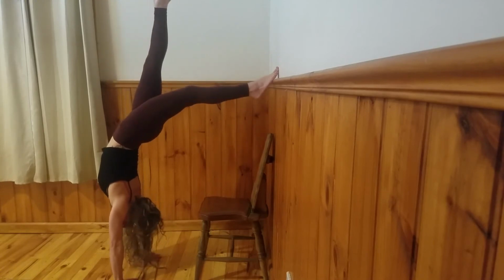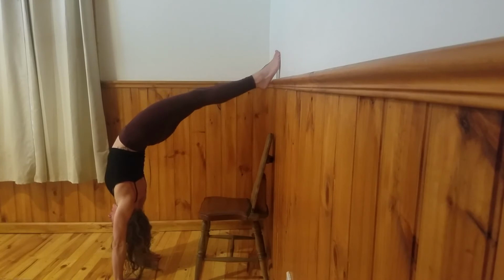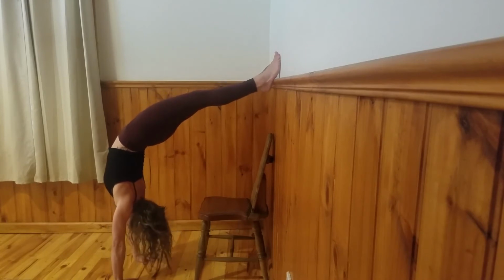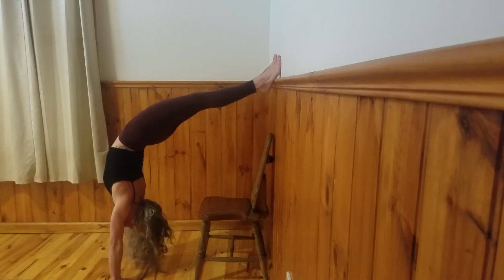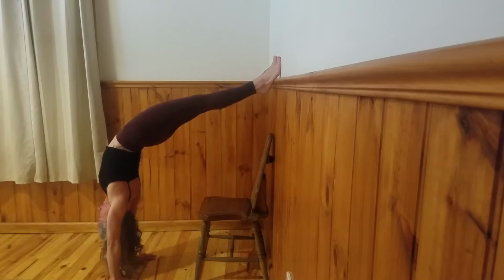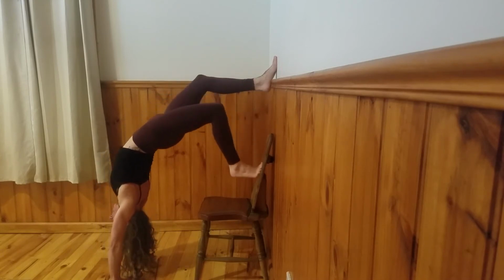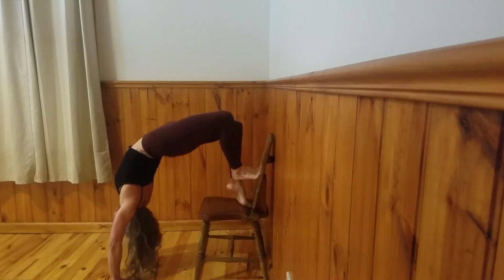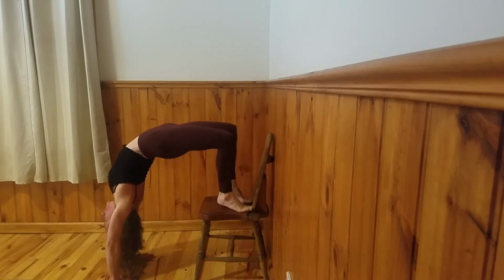So see how my shoulders never passed over my hands and I didn't fall. So this would be the first position. And just work on, you can rotate your hands a little bit to externally rotate your shoulders and open the chest. And then we can try to walk all the way down to the chair.